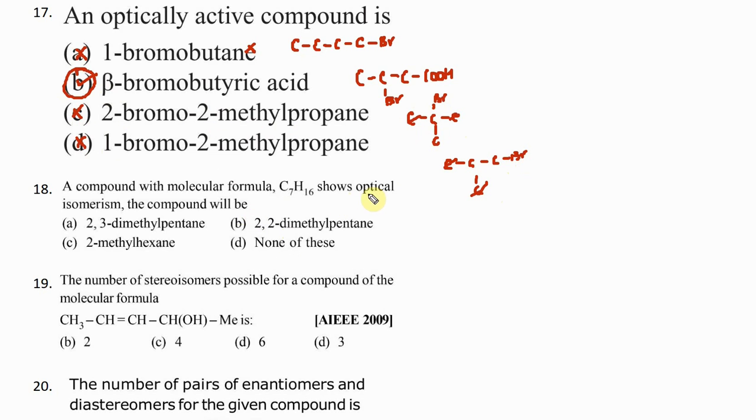A compound with this molecular formula shows optical isomerism. The compound would be, alright, first thing you want to do, see whether you have done the same way I am doing when you tried it yourself. Hopefully you have tried it yourself already. What is the first step you do? Think for a second. The first step I will do is to make sure there are 7 carbons in the given compound. Sometimes it comes easy in NEET, and a bit harder in JEE. Dimethyl, so 2 carbons plus 5 carbons is 7, dimethyl 1 plus 6. Okay, so the stem is okay.